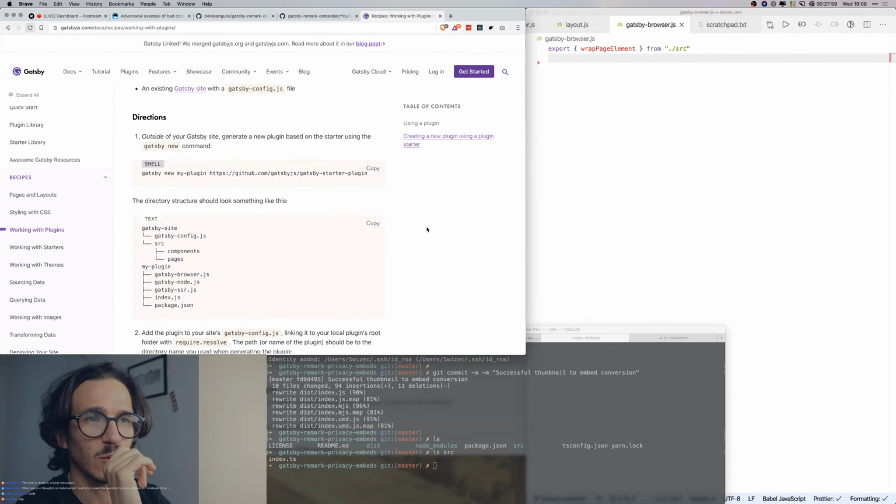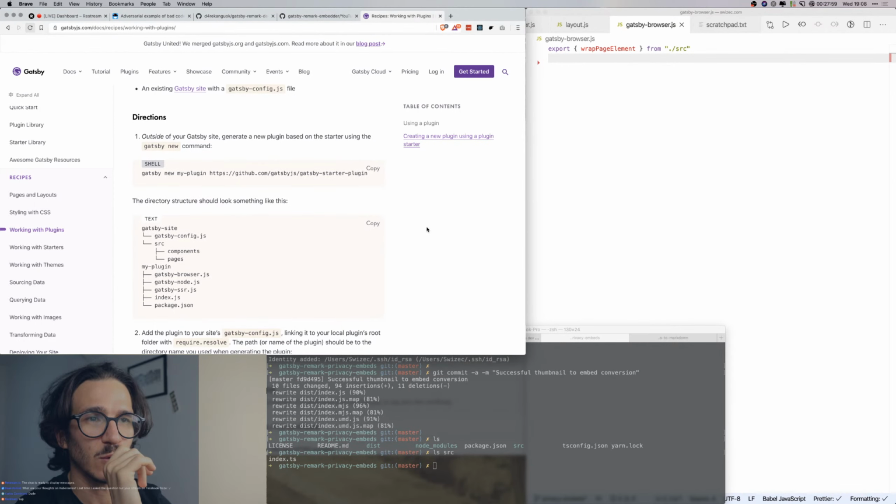Okay, let's try that. But then we can't really compile stuff, can we? Yeah, because it should be using just component shadowing. And then I think using Gatsby Remark Embedder is going to be easier.